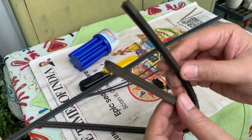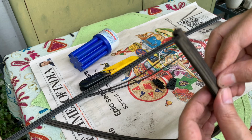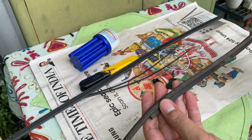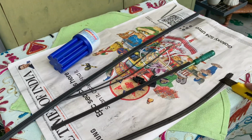After dismantling the blade, you can buy a rubber blade of equal thickness from the local market, and after this you can cut this to the required size, same as the original one.